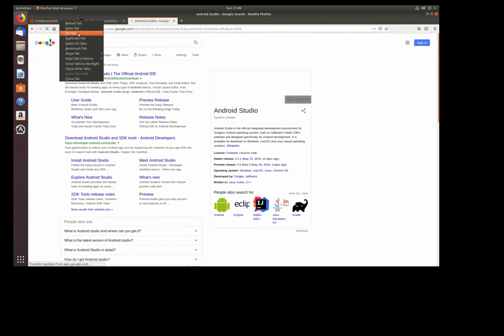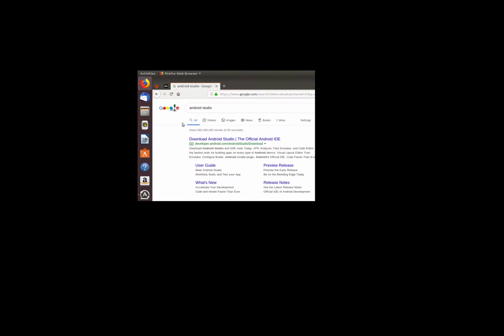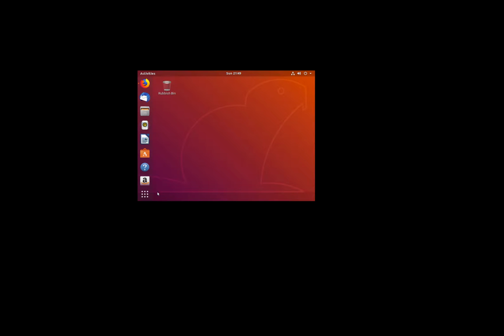Pin this tab. So we've got download Android Studio and SDK tools. Oh, the screen resolution just changed on me for some reason. I'll be changing that back post haste.